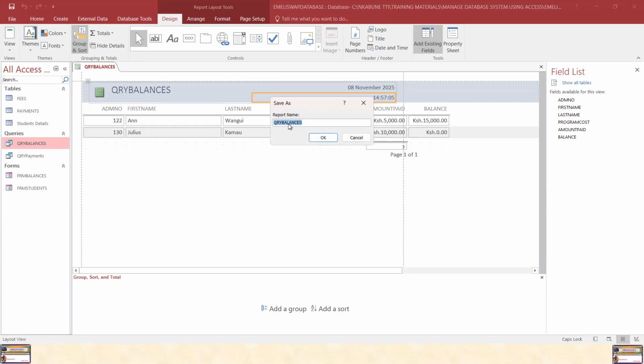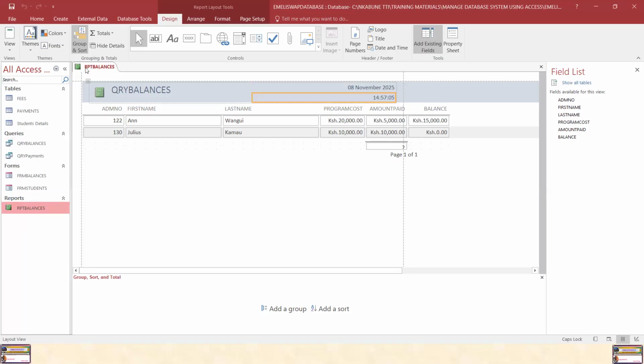And how do you save it? Just save it, and the acronym we use for it is RPT. So report balances. You click on save. That's one of the fastest ways. Of course, you can change the colors and so on, which you are going to do later in my subsequent presentations. So that's the first report, and you can see it has been added to the reports.